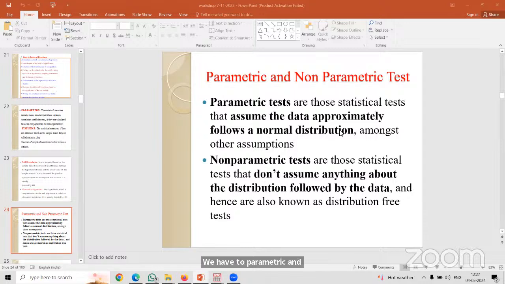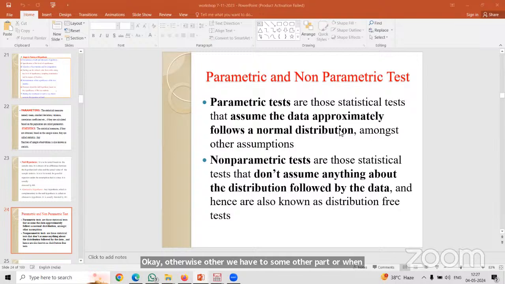Parametric test means what? Parametric tests are those statistical tests that assume the data approximately follow a normal distribution. Normal distribution means what?